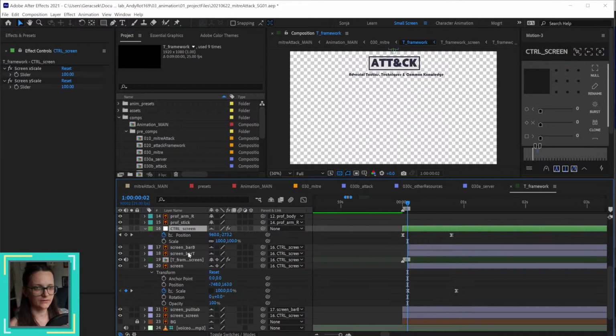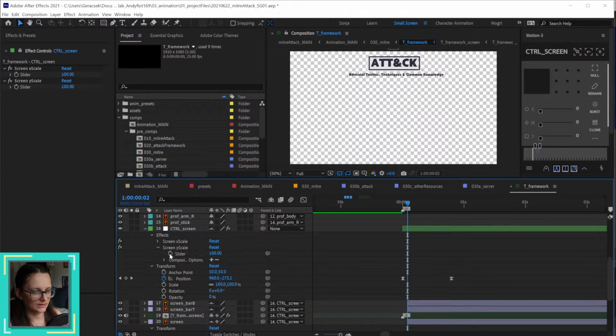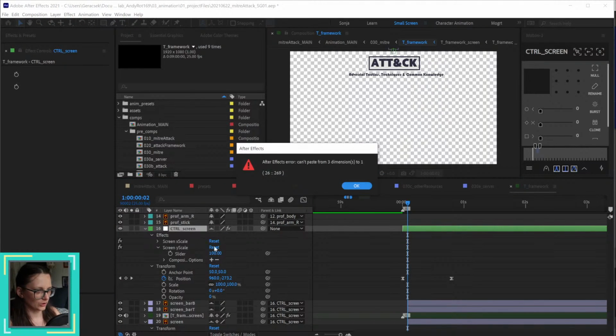So if I scale that, well, I was going to say if I scale that, it's going to create problems, but I'm actually not scaling the layer. I'm adding the keyframes to the slider control. So yeah, that should actually be fine, as long as I'm not adding anything to the properties of the actual null control. This should be fine.